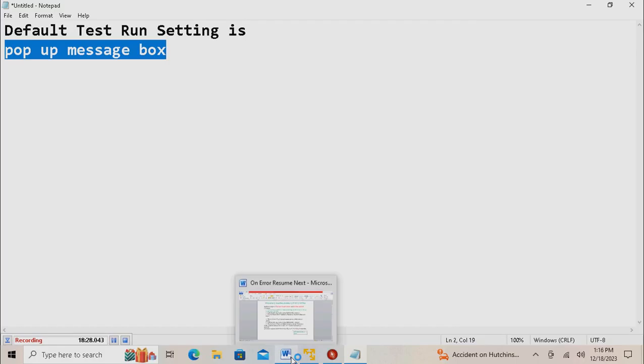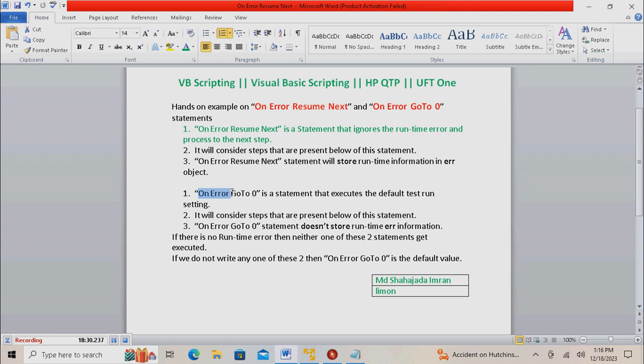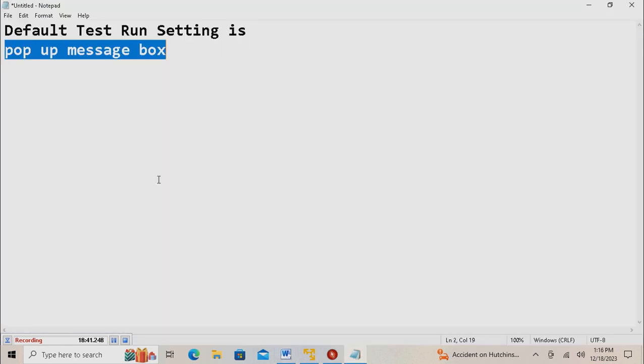So that is one scenario: the on error go to 0 statement executes the default test run setting, and the test run setting has 4 different varieties or combinations. I have given a hands-on example for pop-up message box.